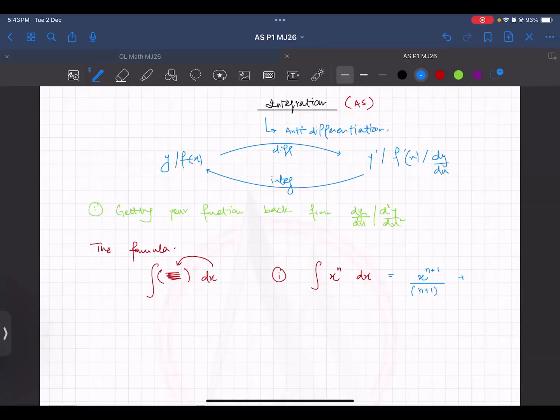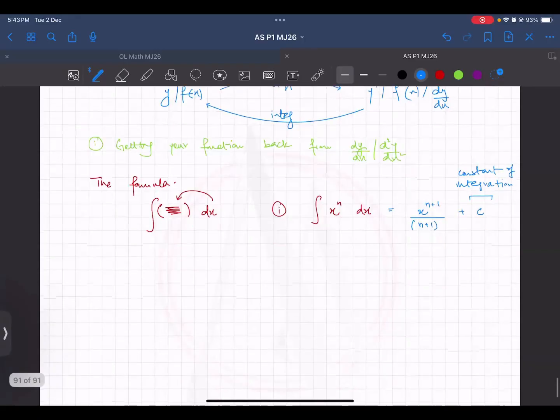Another thing is, whenever you do the integration, we also put in the constant c. This constant is called the constant of integration. You have to write this down. Whenever you integrate, you put in the plus c as well. You can say it is part of the formula. After you integrate all of the terms in the equation, you put in plus c as well. I will tell you why you put this plus c later on, but right now you have to understand this is something that you need to show.